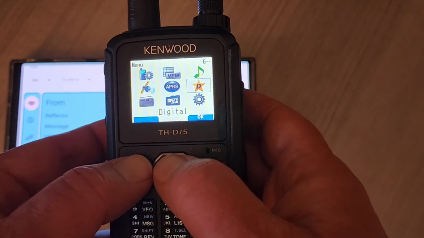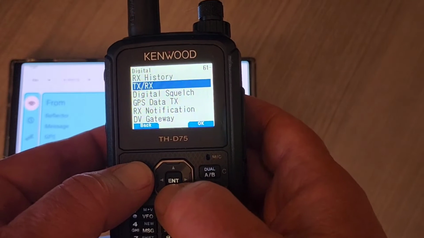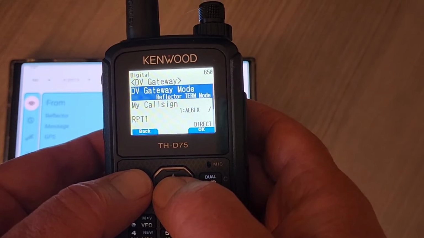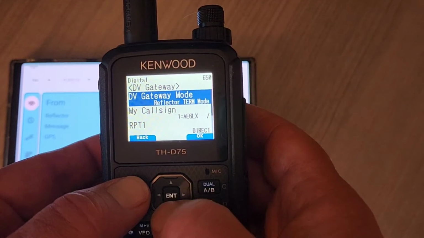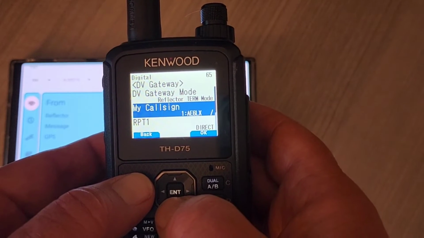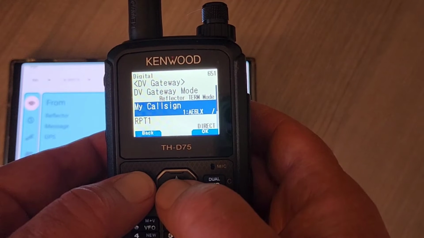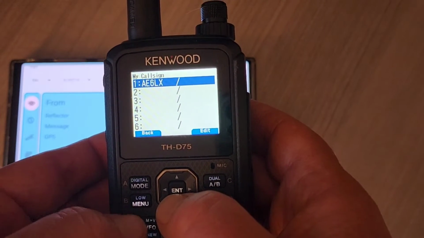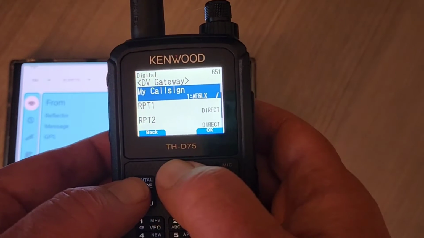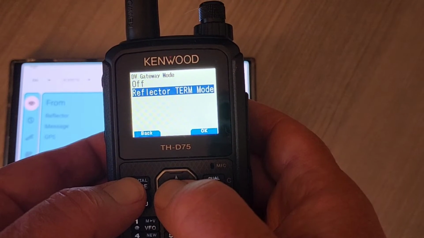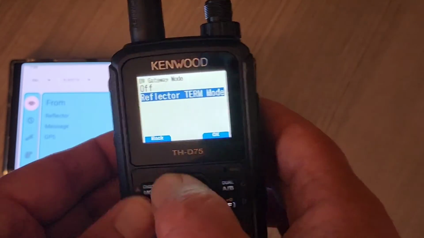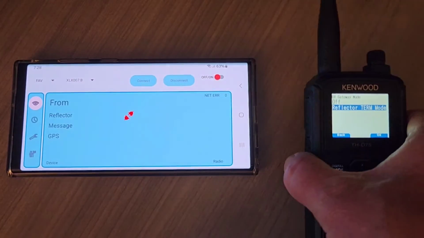Okay. Then we're going to go to the DStar menu, and we're going to set up the DV gateway option. So here's the DV gateway mode. You need to set your call sign in here. This is different than the standard call sign for standard Bluetooth. You can set up several different call signs, SSIDs, whatever you want to do. But then once you're done, you can enter the terminal mode. So I'm going to set this down for a second, come back to that.